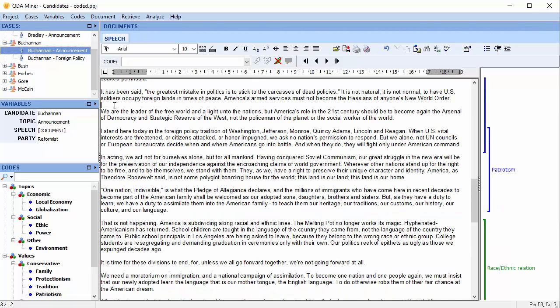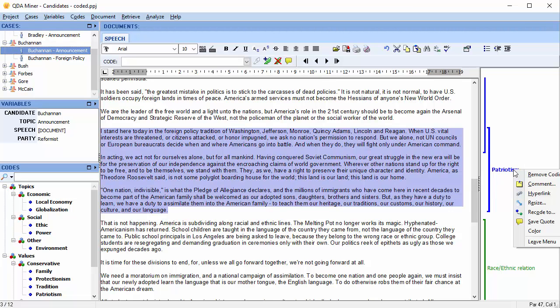You can append a quote to the Report Manager from the main window. Let's select a coded segment by double-clicking its code mark and choose Save Quote from the drop-down menu. You can also manually select a text segment in the main editor and select the Quote button at the top of the document window.